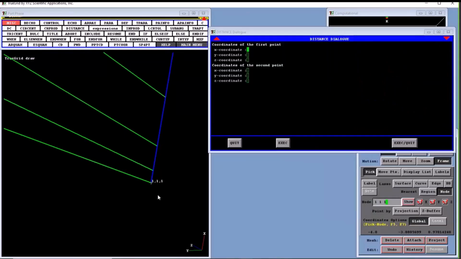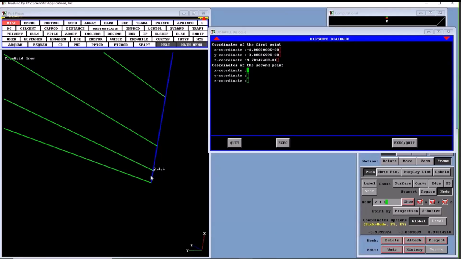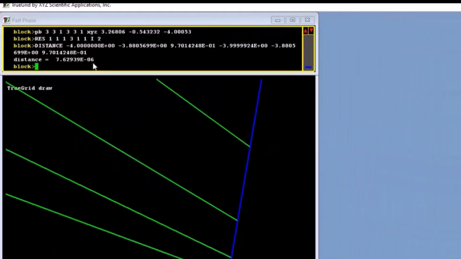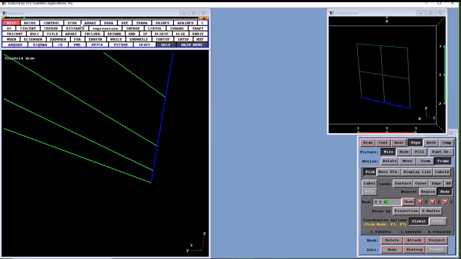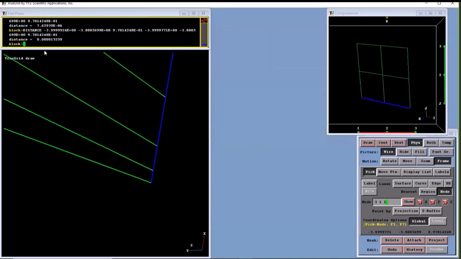Select that vertex or node and hit F7, prints the coordinates. Select that node, hit F7. And now I have that distance. Now I'll do this distance here. Select this node, hit F7, this node, F7. And now I have this second distance.